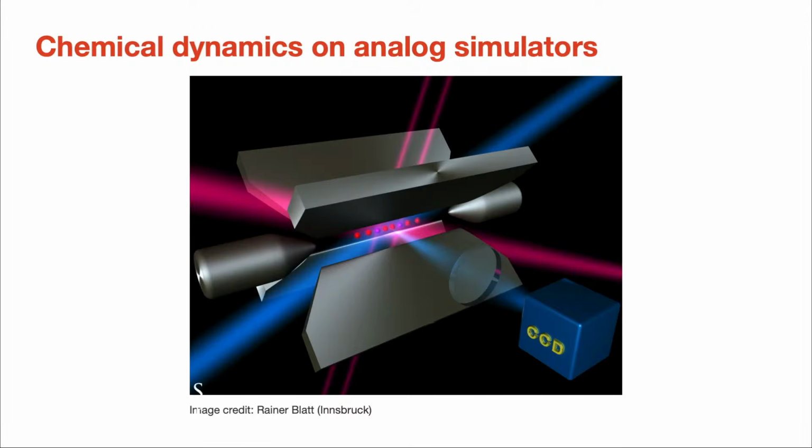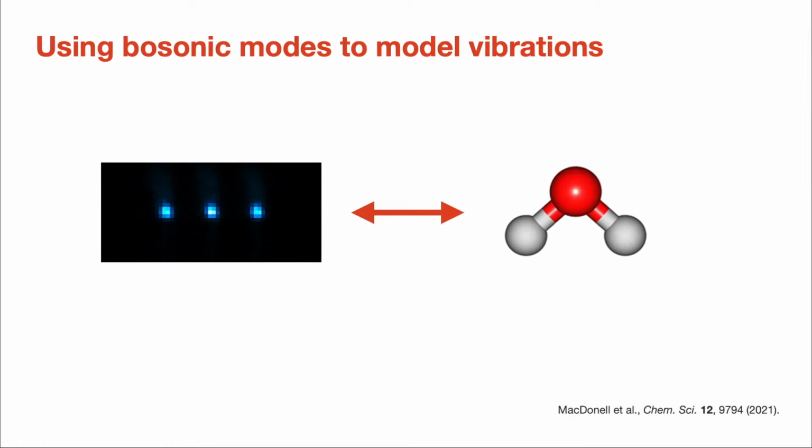So trapped ions, they're held in vacuum by electrodes, and you can address them with lasers. And the basic idea is to use bosons as a resource for calculation. So you have normal modes of vibration of the ions. These are used, for example, if you want to use ions as a digital quantum computer, you use the vibrations as a bus to implement a CNOT gate, but we're using them here directly to store the quantum information about the vibrations in the molecule. So here, for example, a vibrational mode of water.